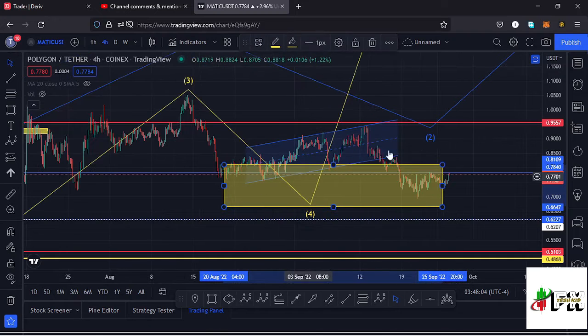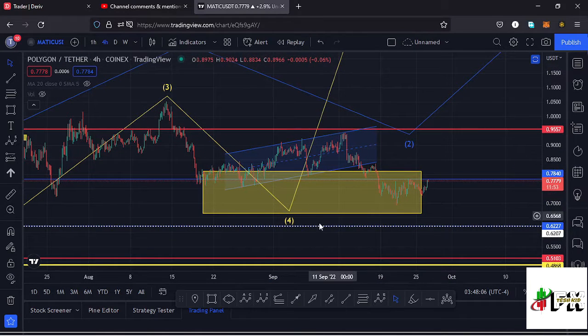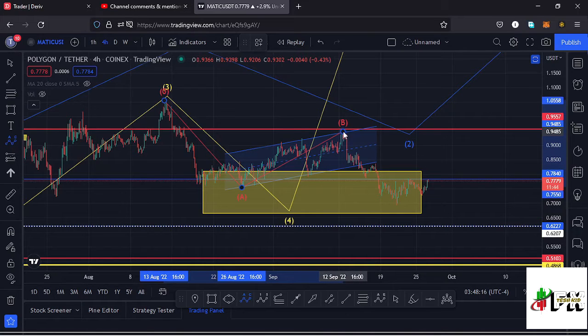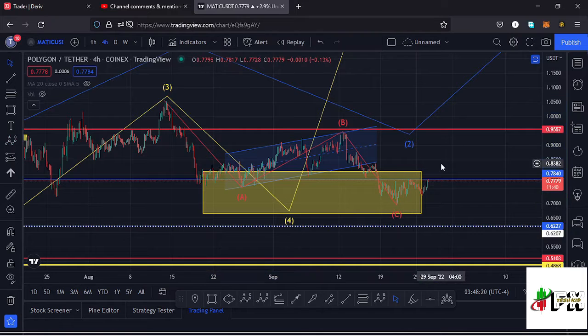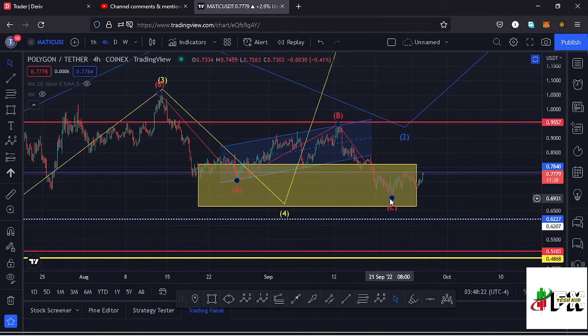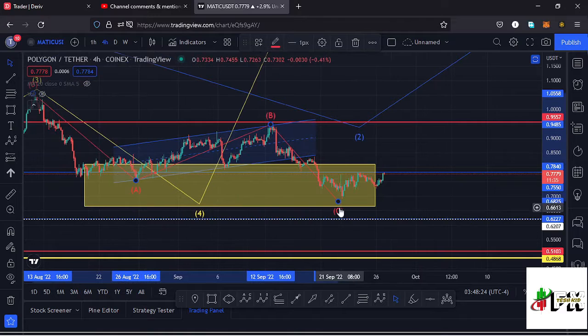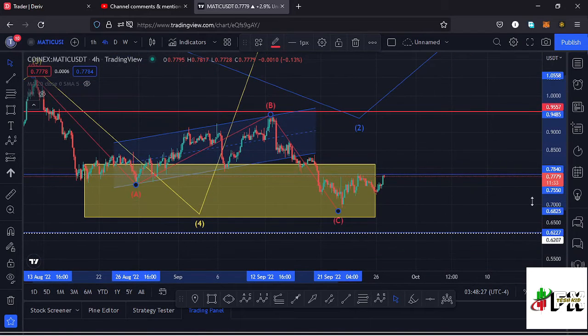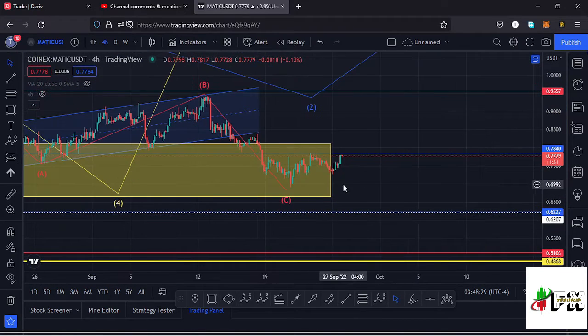And within a wave 4, which is a corrective wave, we also expect to see an ABC corrective movement, which is the move I believe we have seen over here, having this as the wave A, then a wave B, then continued seeing lower prices in the formation of a wave C down here. And having done so, it's very possible that maybe we have seen the low for that fourth wave to the lower side, and very soon we are going to see a very nice bounce to the upside in the formation of a wave 5. So maybe the low is in for that fourth wave, and the movement to the upside might be starting very soon.